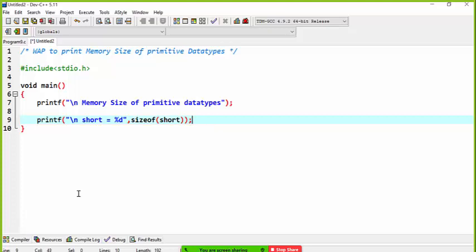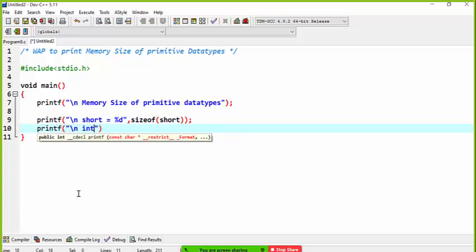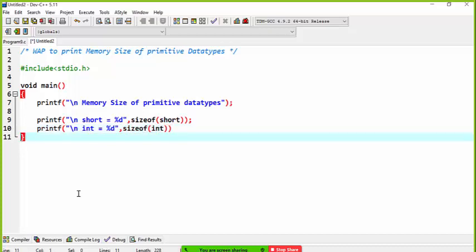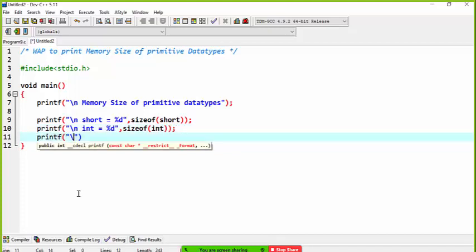Now in the next line, I type the printf function again: integer is equal to %d, comma, sizeof int. The word sizeof is without a space. The next line, I also want to check the long data type. I type %d and here I type sizeof long.